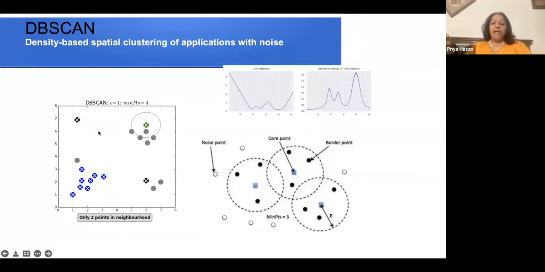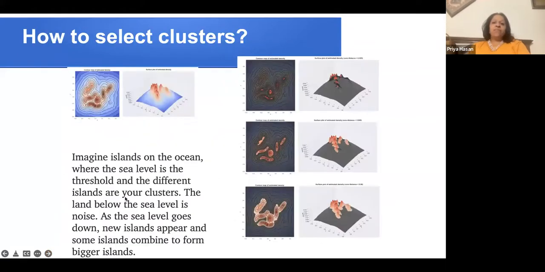So we apply DBSCAN, but the crucial part, as I told you, is finding the epsilon value and the minimum points, because that's very crucial in defining your clusters. How do we actually select stars? Imagine this is your parameter space, with certain density clumps, like islands on an ocean. The sea level is the threshold which will define whether you have clusters or not. Depending upon the threshold level, the number of clusters will vary. But the problem is, how do we set this sea level to identify our clusters?